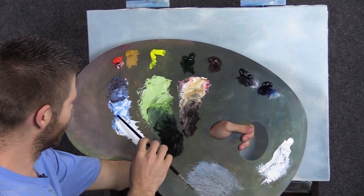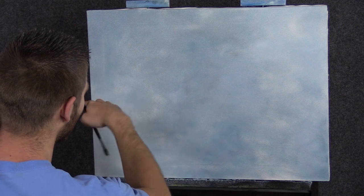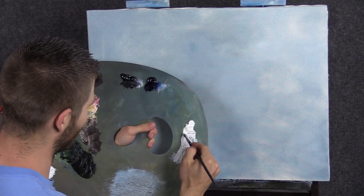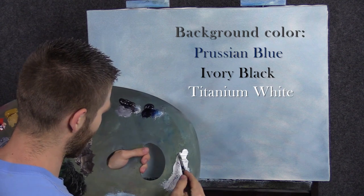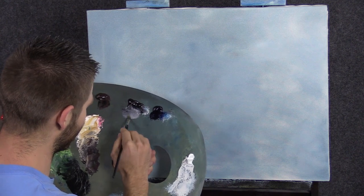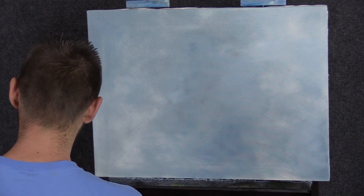I went ahead and mixed up a couple of quick color streams — we have a video for that, our color mixing video. I want to teach you some important brush strokes. I'm going to do this with a gray. It's wet up here — just a little bit of blue, black, and white — so that we have a wet background to work with, more like a regular painting. Make it as real as possible for yourself, so wet the background if you're going to work on a wet background.